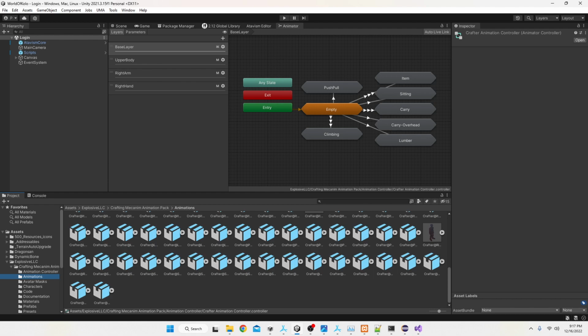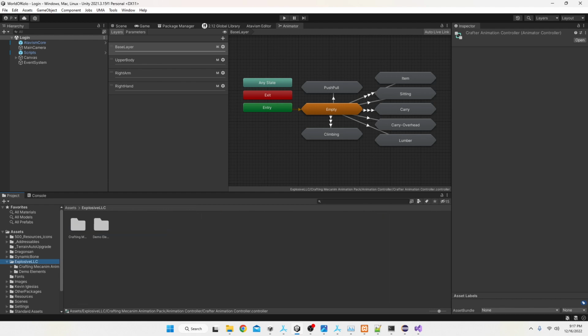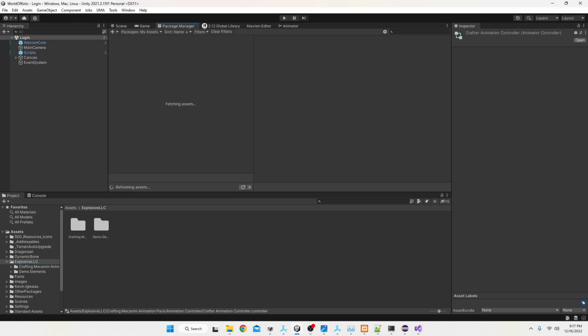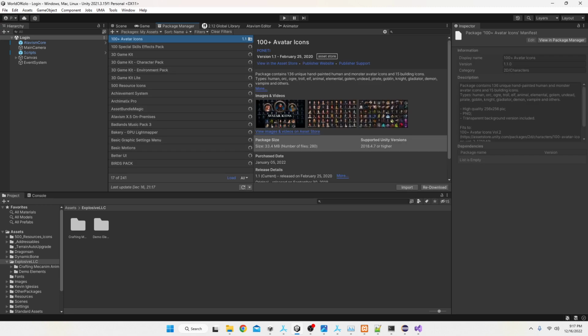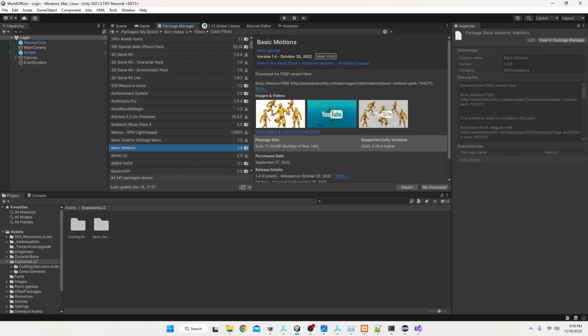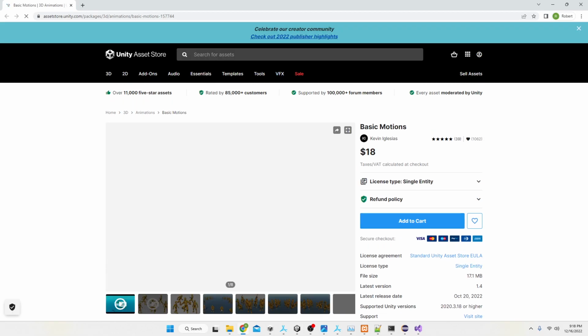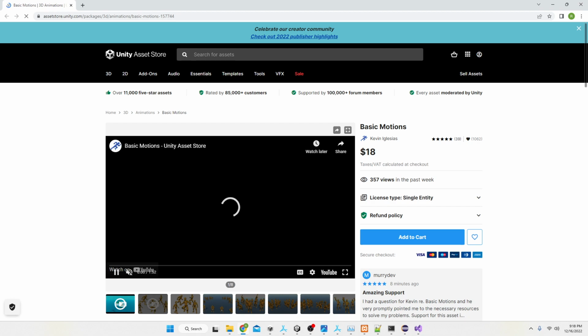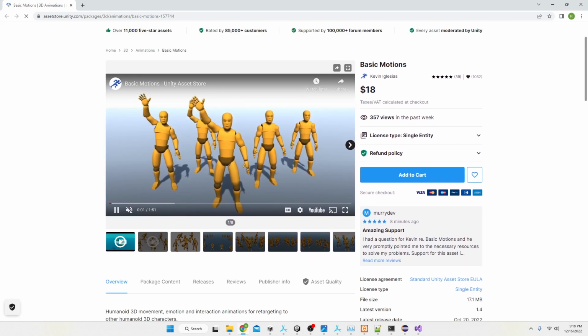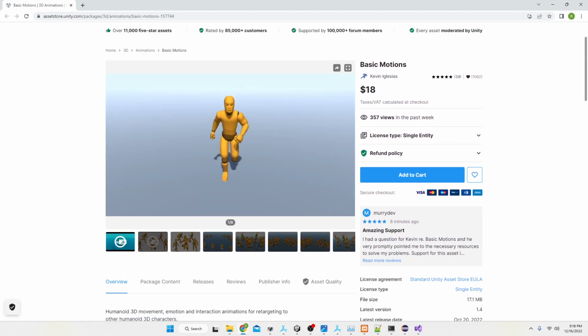Some of these assets are paid for. This one I can't remember if I paid for that one or not. I know it's a very good one. I do like that one. Let's wait for this and I'll see. So I've got several animation systems. Some are better than others. This one was a free one. You know, one of the versions was free. I guess now it's $18.